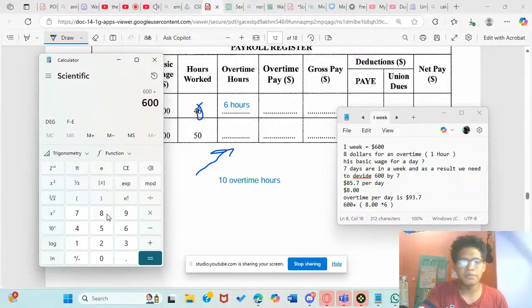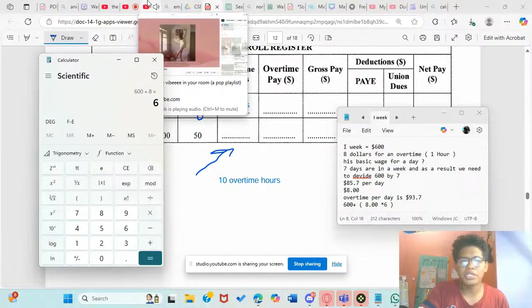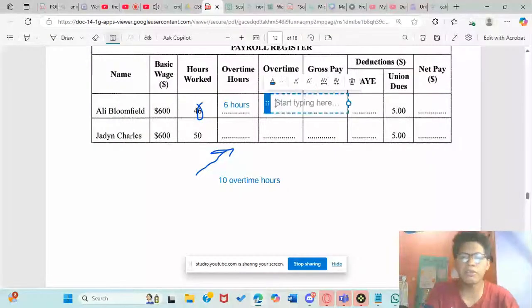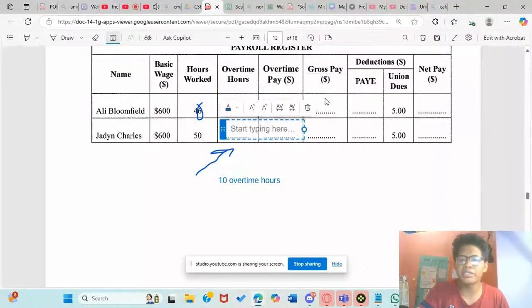600 plus the 800, not 800. That's too much. 8 times 6. What is your answer, guys? Do you have any answers related back to the question at hand? Do you have anything you can type in the chat? So we would have an average overtime pay, which is 648. That would be the initial value, 648. If you have gotten that, guys, type in the chat below. $648 overtime. We need to calculate gross pay.